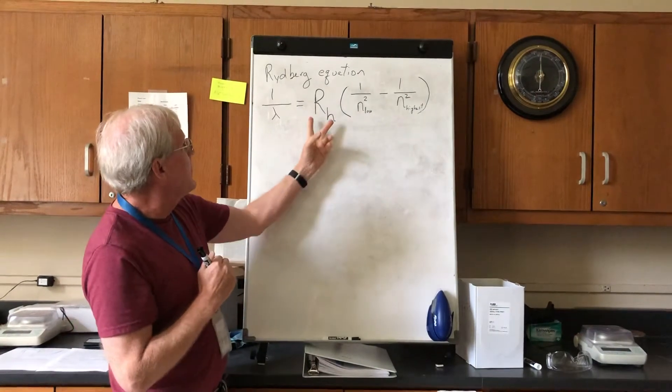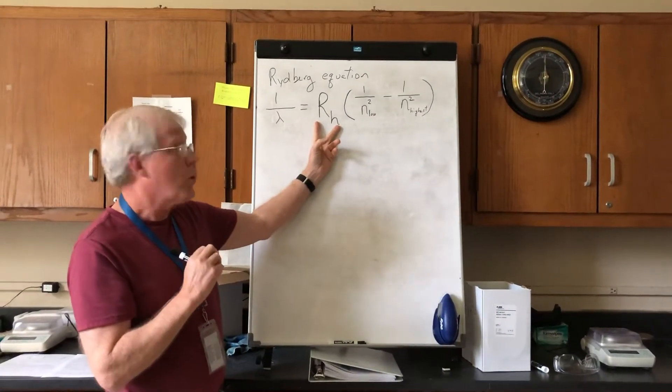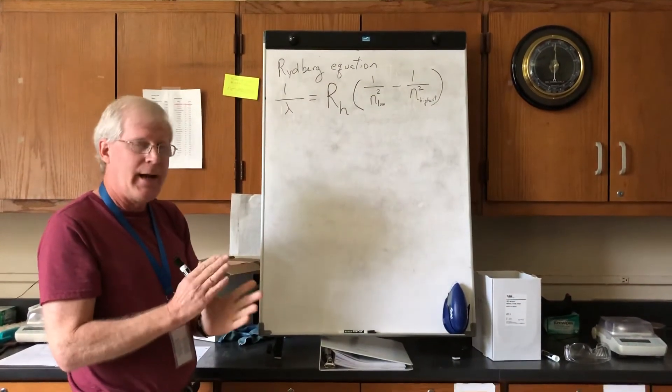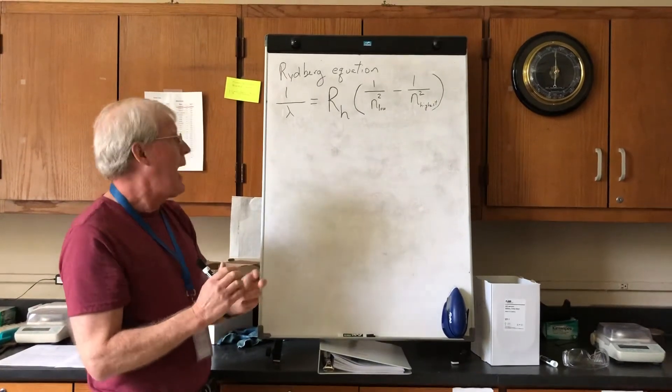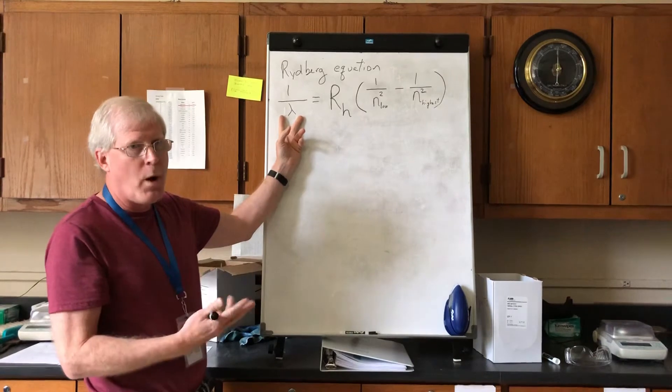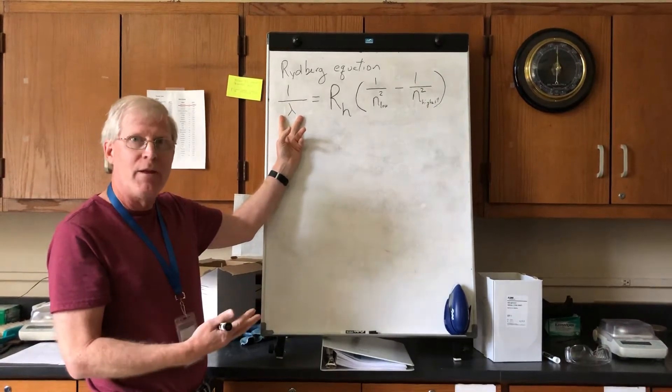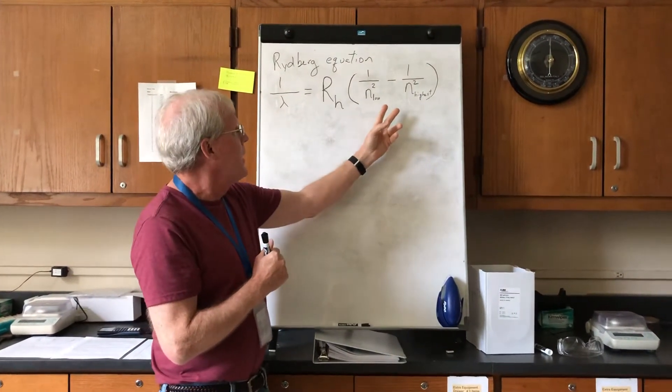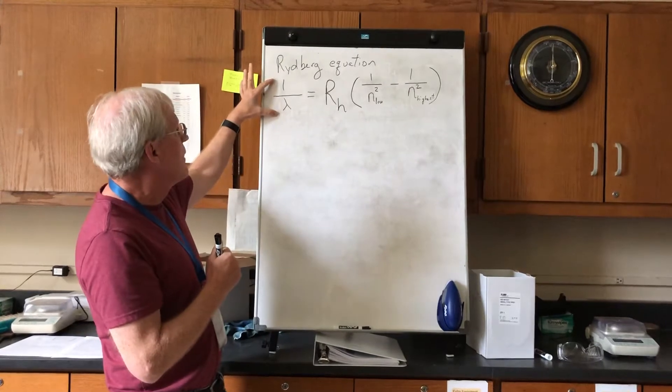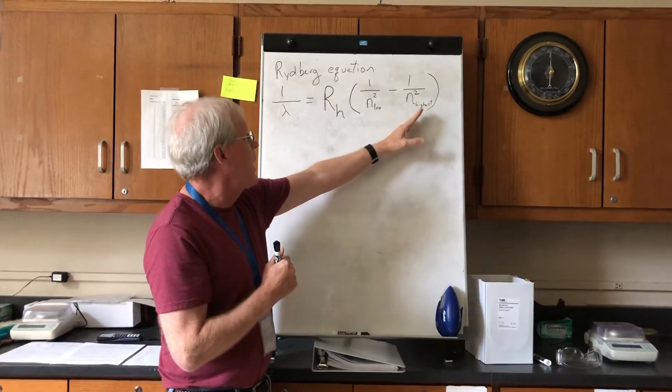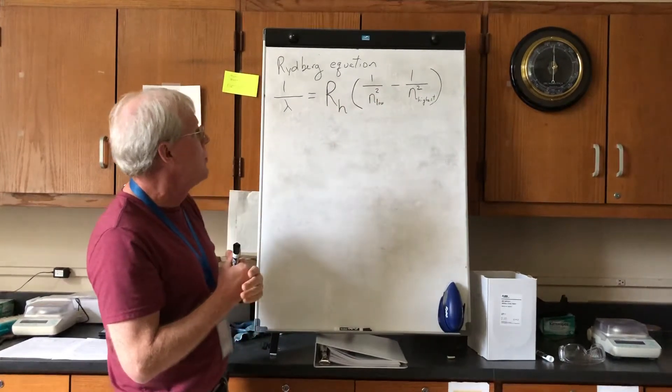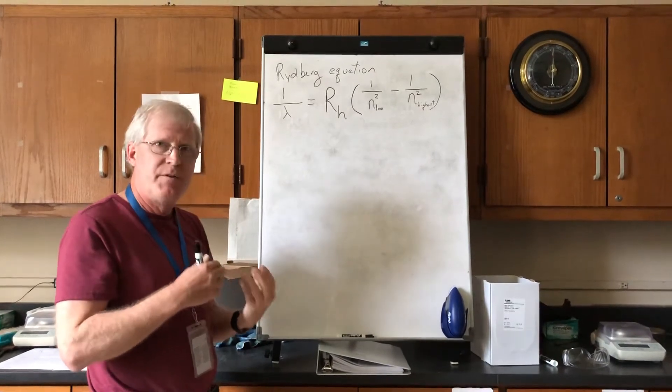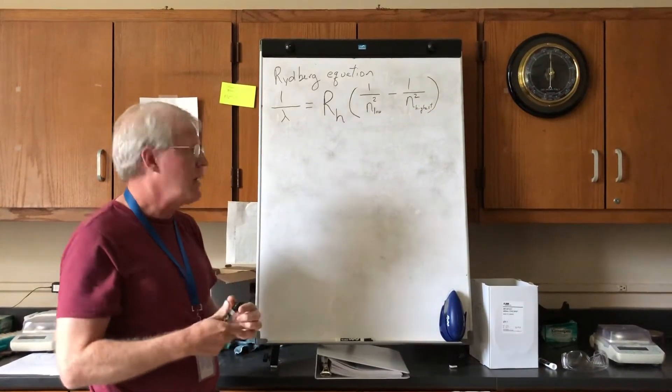Also in his equation, he's got the Rydberg constant, which is just a numerical value. The color of the line - every color that you see has a numerical quantity associated with it, a wavelength in nanometers. What I'm about to show you is calculating a value for a wavelength as an electron is moving from a highest energy level to a lowest energy level, and this falls within the visible part of the spectra, things that we can see with our eye.